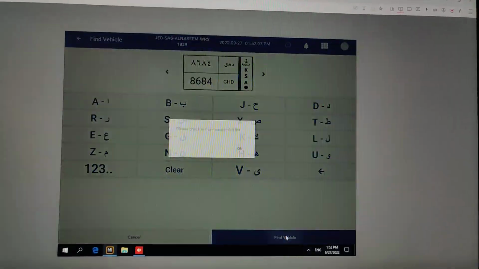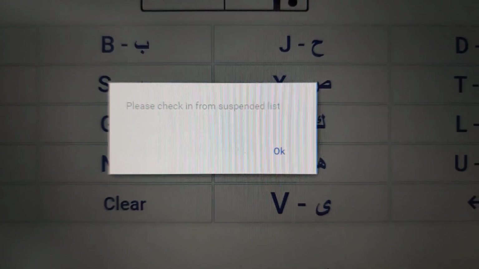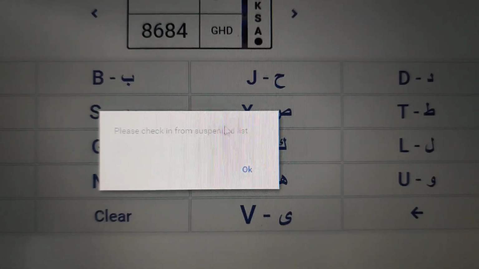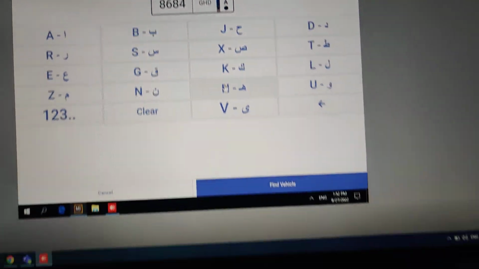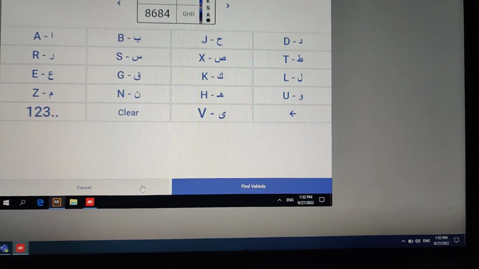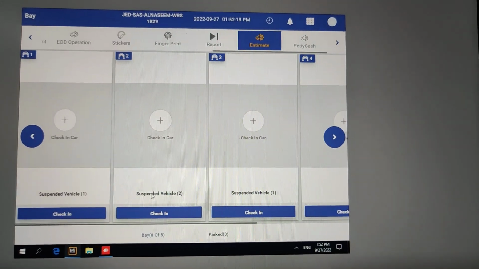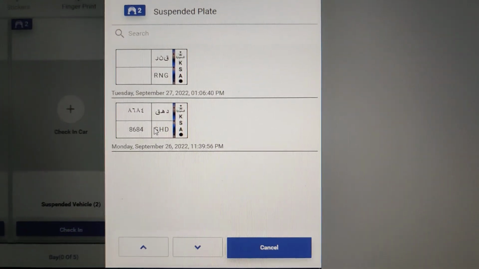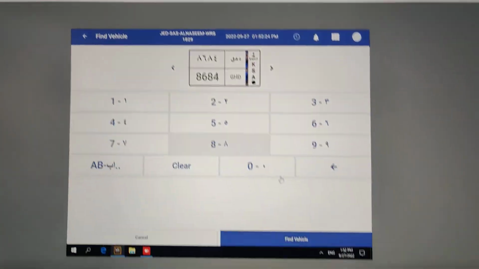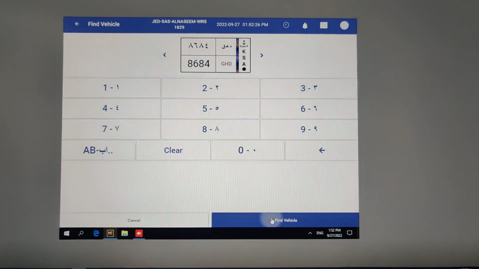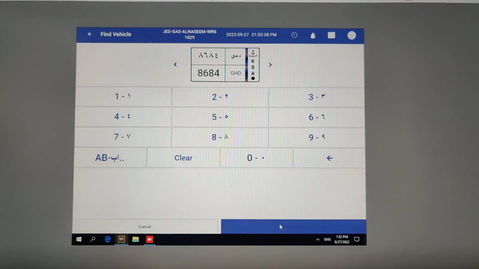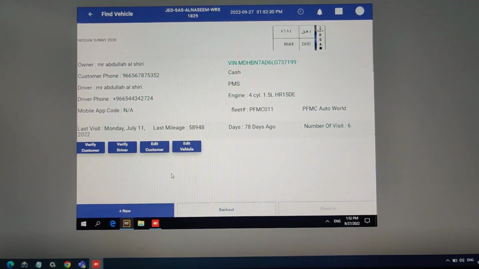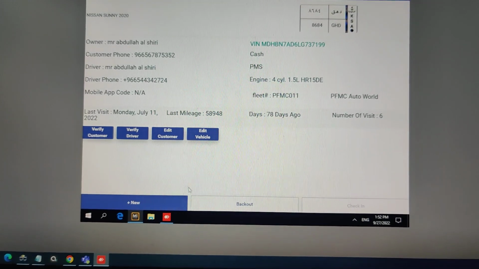When I'm trying to find the vehicle, it will give you a message saying please check in the vehicle from the suspended list, which means this plate has already been read by the system. So you cannot manually enter any vehicle plate number. However, you have to go here and select it from the list so that you can either choose to invoice it or mark it as a backout.